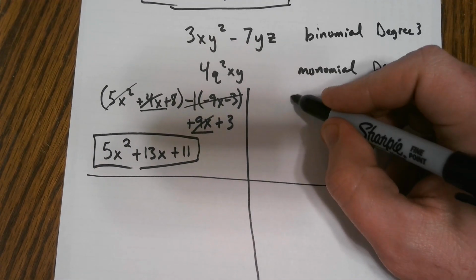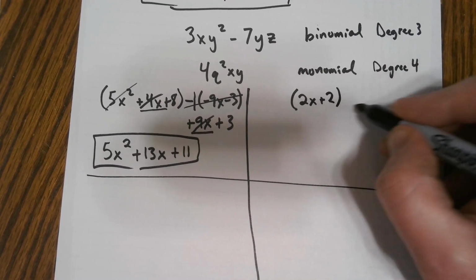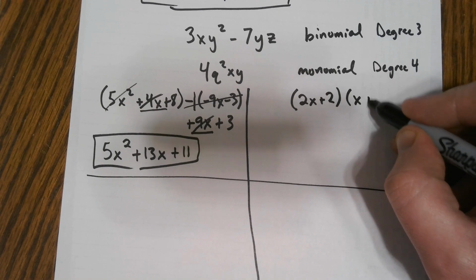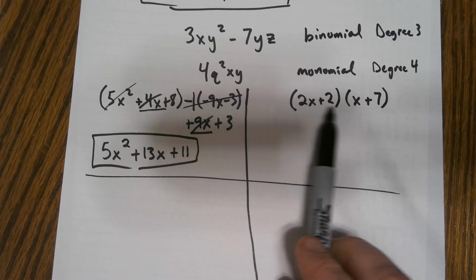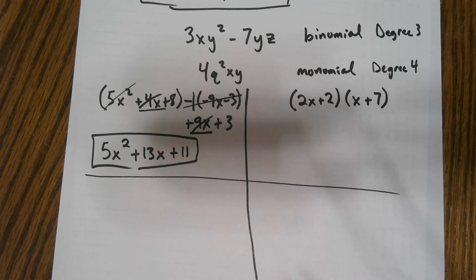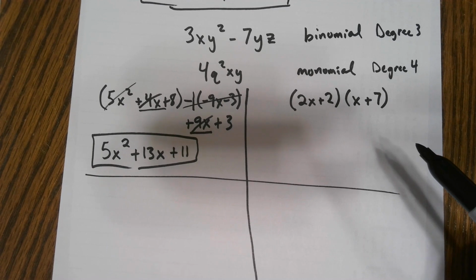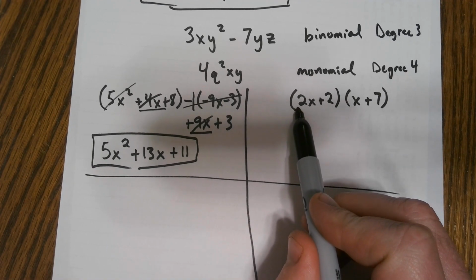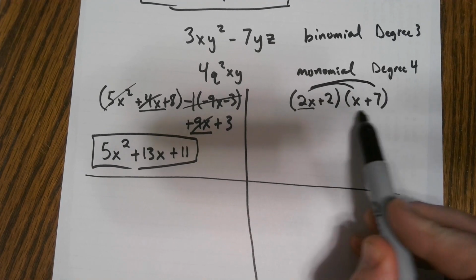That's one type of problem you could have. Now let's say I have two binomials and I am wanting to multiply them together. So I have this polynomial here and then this one here, and in this case I'm multiplying. There's a couple different ways that we can do this, but one of the ways is to distribute. So I'm going to take this first term and I'm going to distribute it across the second binomial.